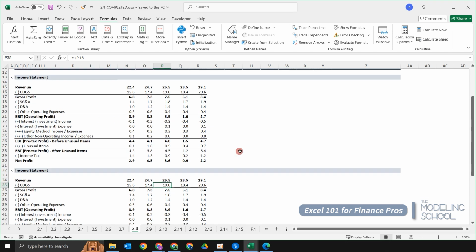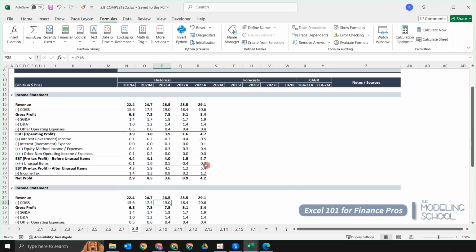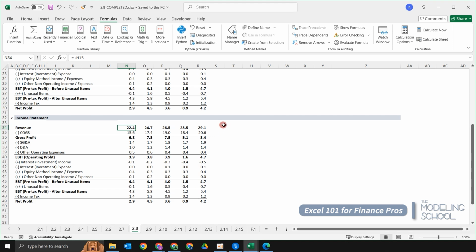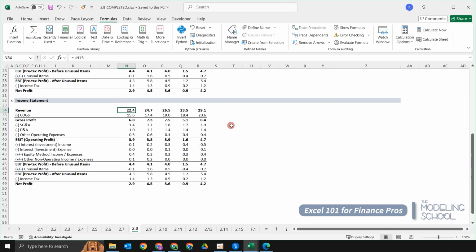Our first topic would be the value paste function. So you can see, as I stated, that these are only references to the cells above, and let's say that you want to convert these references to actual hard-coded numbers. What you would do is, first you would select the entire cells and you would press Ctrl C.